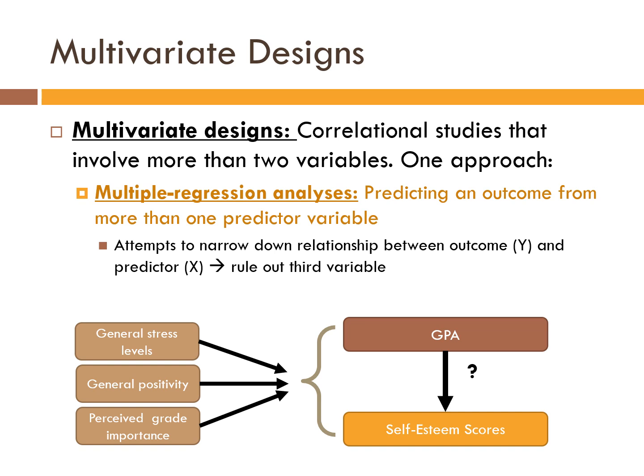So if we are trying to establish a causal link between GPA and self-esteem scores, we need to first rule out that these other variables are actually the thing that is causing that relationship. If we have taken away every other third variable, if we have ruled out every other possible cause, then we have a stronger case for the causal relationship between GPA and self-esteem scores.